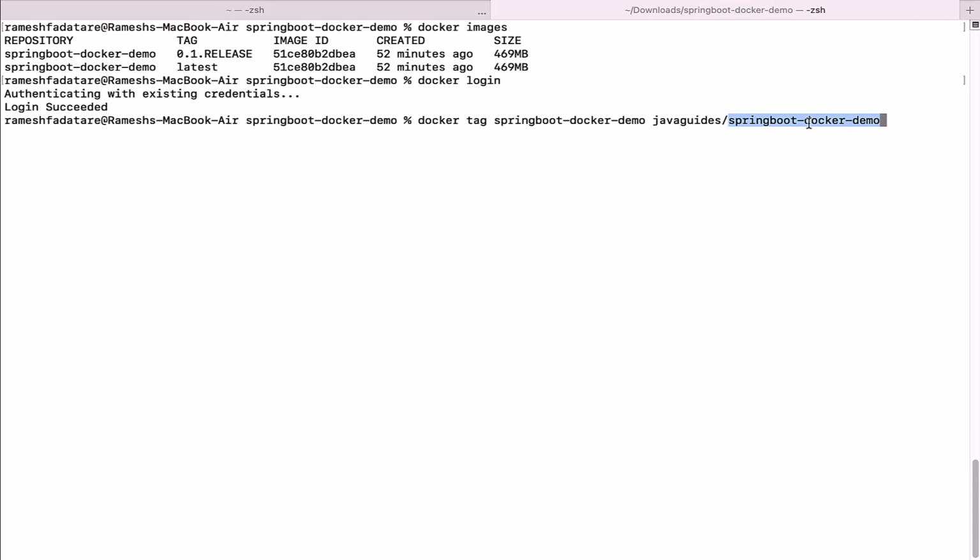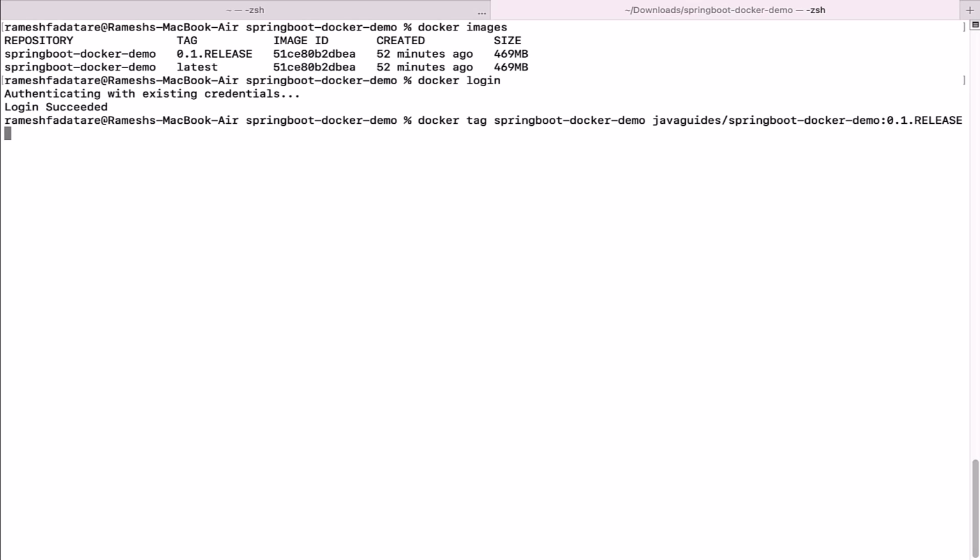This repository will be created under the Docker ID javaguides. Make sure that you replace the Docker ID javaguides with whatever Docker ID you have. Next we also need to add the tag name for this repository. Here let me give a tag name something like 0.1.release.